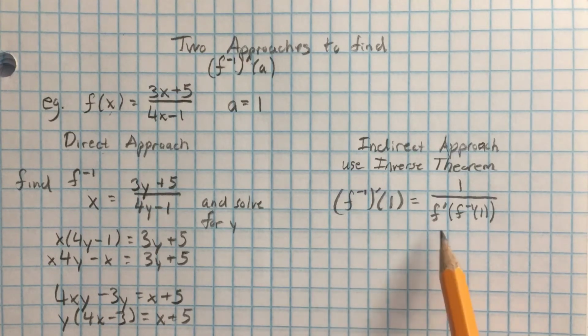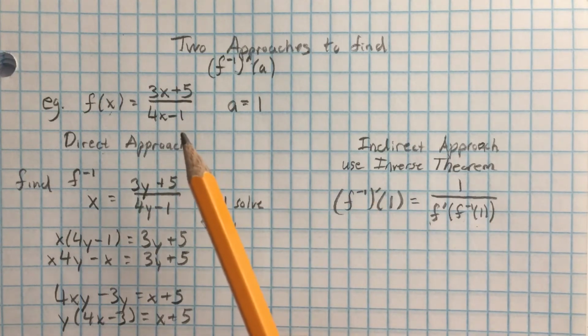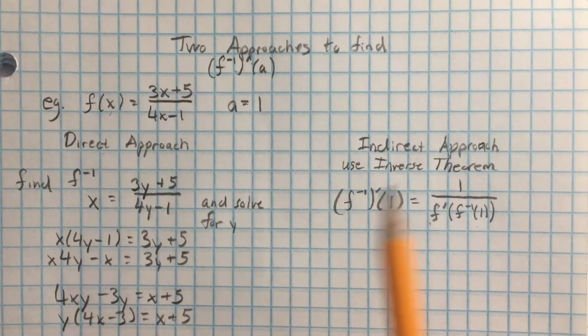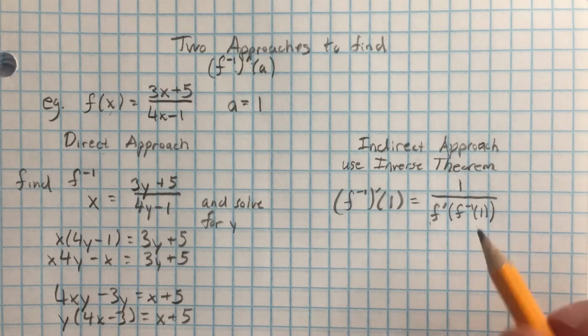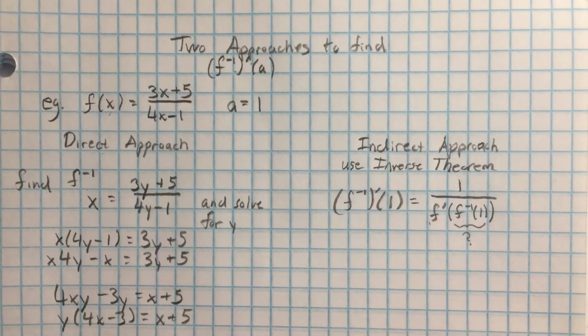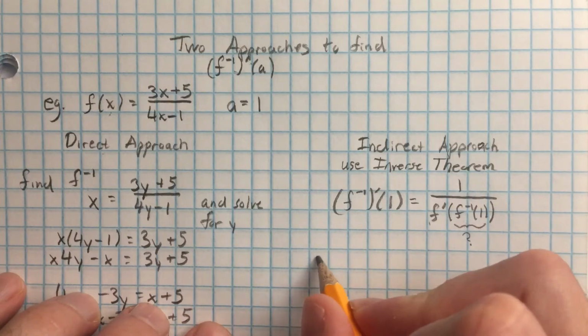Right? We bypass it, we use the original function's derivative, but there is this small difficulty here. I need to get f inverse of 1, and I do not have the inverse function to work with. I know we computed it over here, but my point is, if you're using this approach solely, then you will not have the inverse function to plug 1 into to get this, in a sense, mystery value that we need to plug into the derivative of f. Okay. Either way, we first need the derivative of f, so we'll go with that.